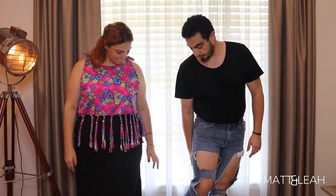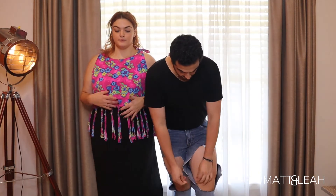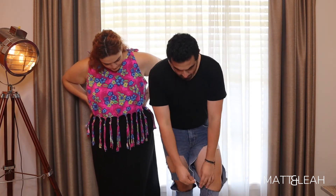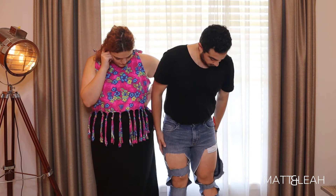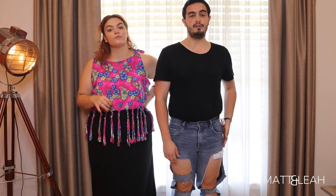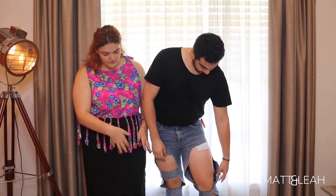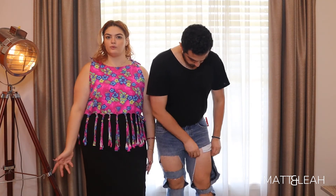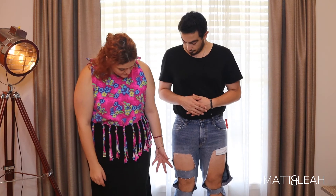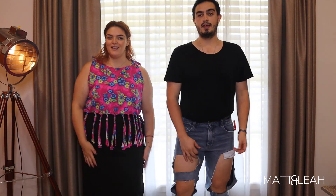As for my jeans, I bought these new from TK Maxx for $30 — they're Rusty. I just opened it up and I think it looks cute. I'll probably fray a little bit more, but you can fray it to whatever you like. I wanted a full open panel but didn't end up doing that because the gaping was a bit too real. The great thing about DIY jeans is there's no right or wrong — it's all preference. Worst case, you can always just chop them and make them into shorts.